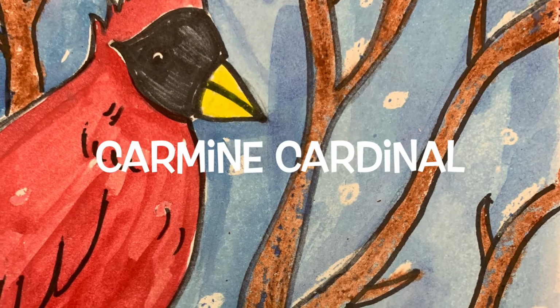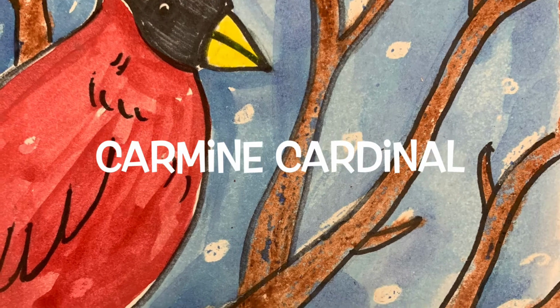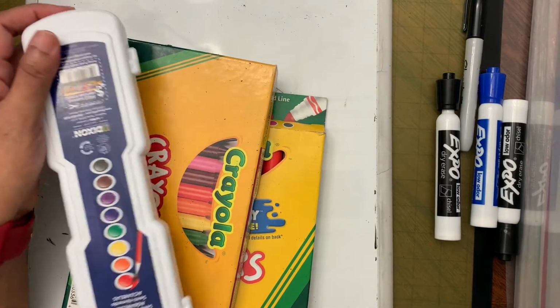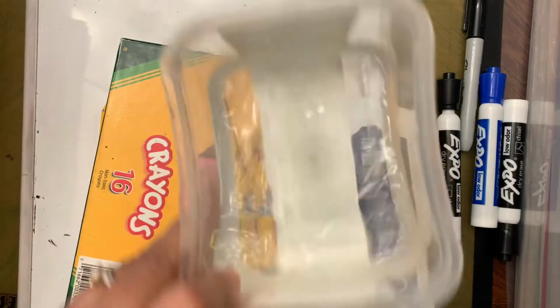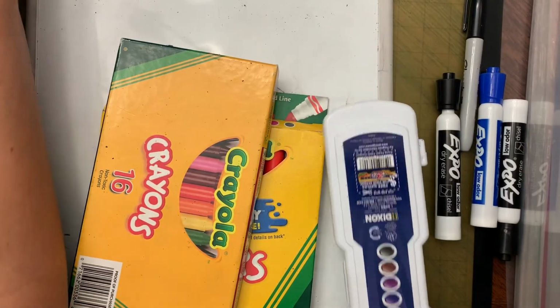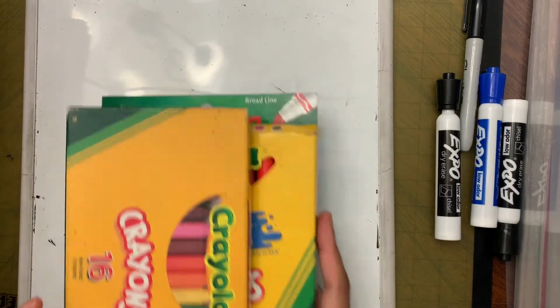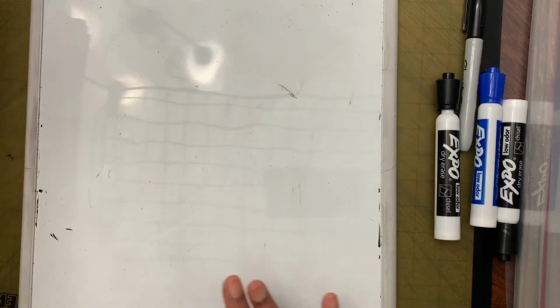Friends, today we are going to draw a cardinal bird, and let's see the supplies that we need. We need paper, it's half a paper that we're using. We need watercolor because it's watercolor. We need some water, and we need some crayons. We need markers, and we are going to practice draw on something.